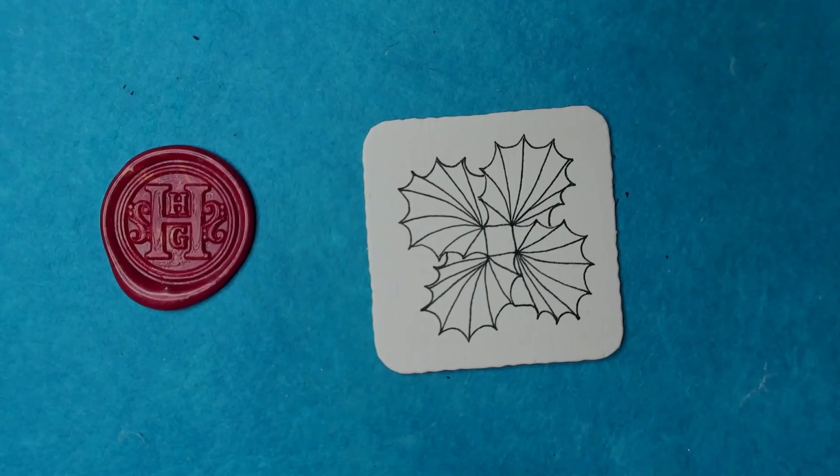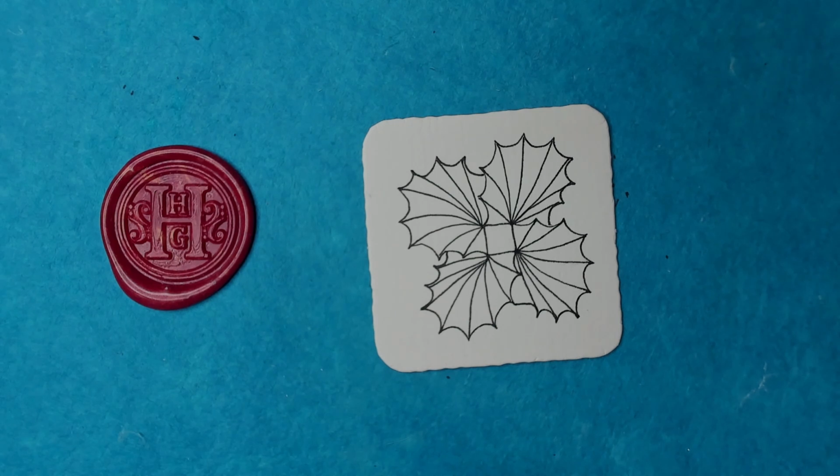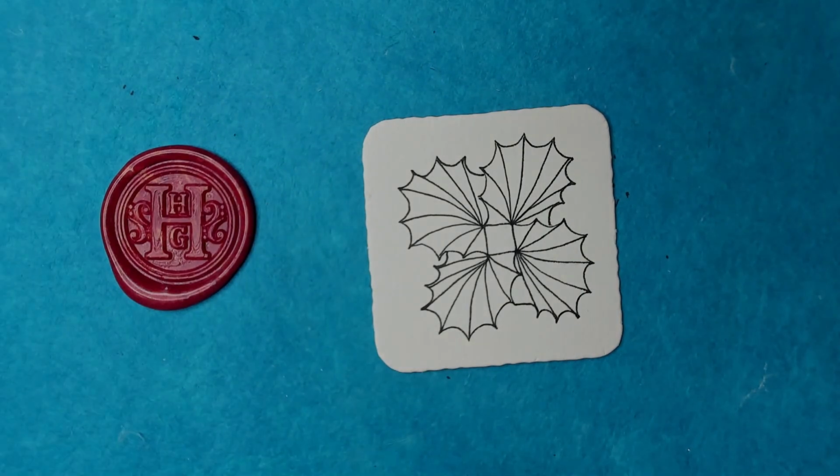I just put them in those names, and a tangle could be in multiple, because this one could be leafy, and I like the -Y on almost everything. This could be leafy, like I said, it could be spooky tangle. Gosh, depending on how you decorated it, I suppose it could be flowery, maybe. Yeah, so that's what I try to do. It also could be a standalone, like a feature tangle. If you did it like this, if you do it big enough, and that's your feature, it could fit into that category too.